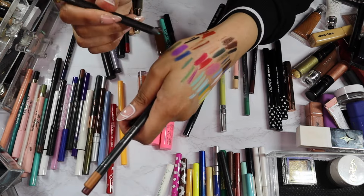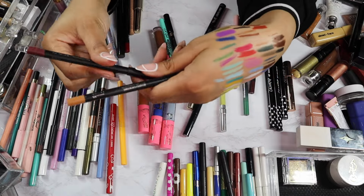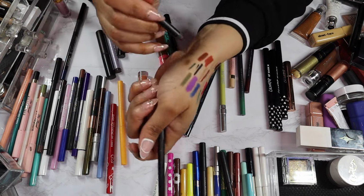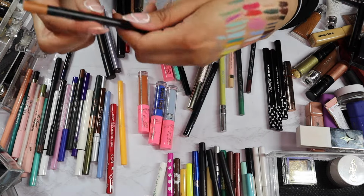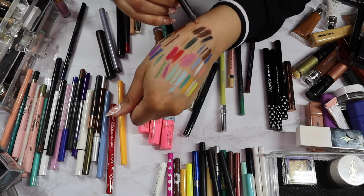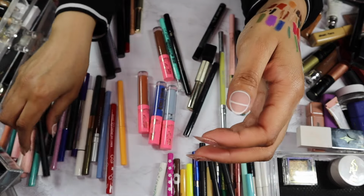All right, this is 420, not creamy, so that can go. Literally, I'm rubbing it against my skin, and I'm like, yeah, no. This is Blush Shot. This is still creamy, but I don't love the shade, so I'm gonna get rid of it. And I don't use that very often. And this one is Baked. I love this, oh, it's so pretty though. I'm gonna keep it.